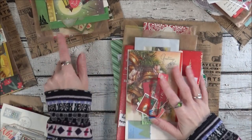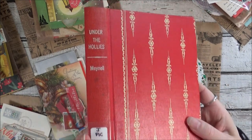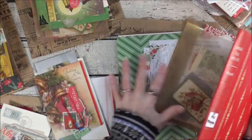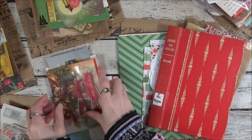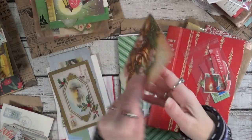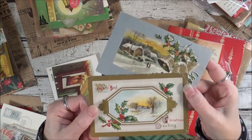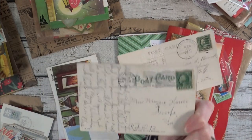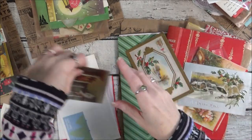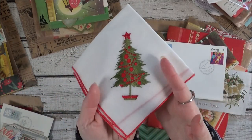Now the next few — the book has been gutted, so these just have the cover. I really like this cover — it's called Under the Hollies, so I thought that's pretty appropriate, but it's been gutted already. The colors are more in the green and red, and then there are stamps and little embellishments. This is the greeting card. I've got a couple of old postcards with very nice winter scenes — these are from the early 1900s, 1912, and probably around 1916. First day cover, and just an embroidered tree on this one.